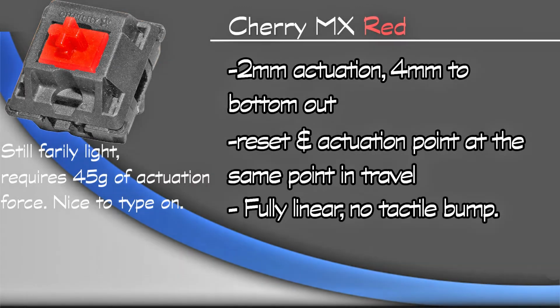These are not tactile and require 35 centinewtons to actuate. These are my favorite for gaming and long coding sessions. They have the same linear travel as blacks and browns and have a higher lifespan than most of its variants, of around 50 million keystrokes.